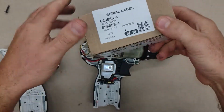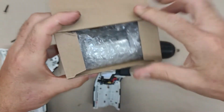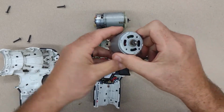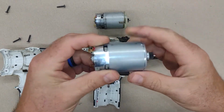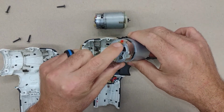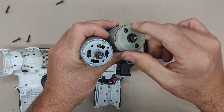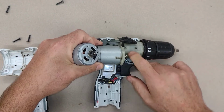I think that is from the burning motor. Alright, let's see this guy. Okay, metal gears. You can see the tabs over here are color coded, so you don't get them confused. But it seems like I had to transfer this plastic flange over here onto the new motor, just to be able to couple it onto the gear reduction drive over here.